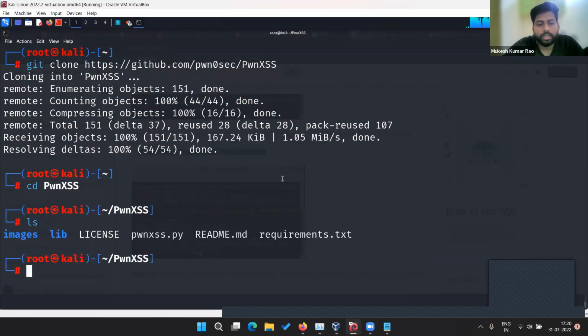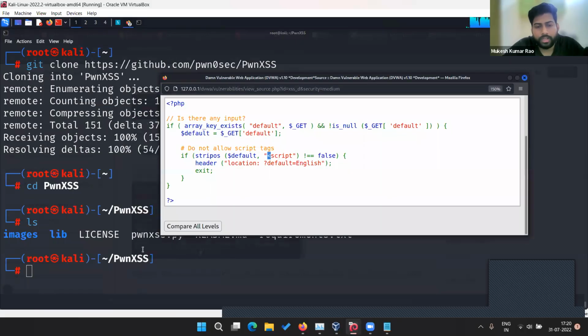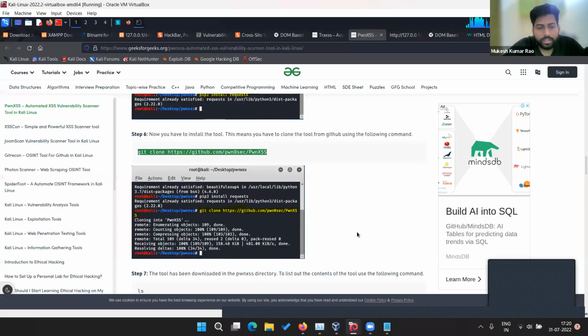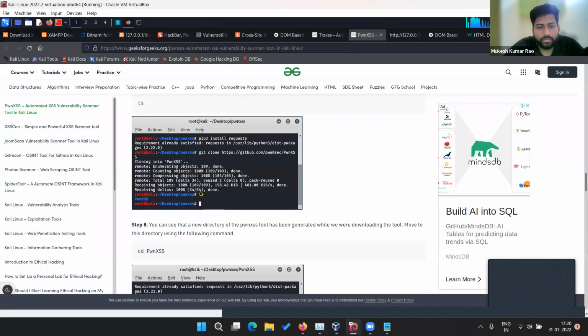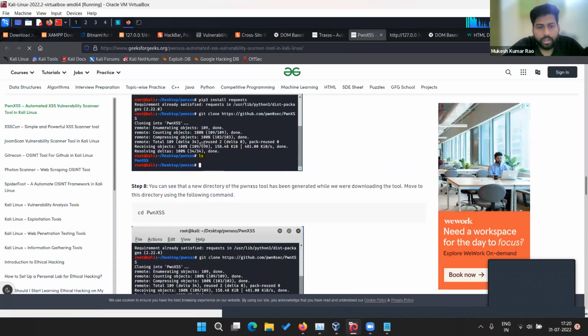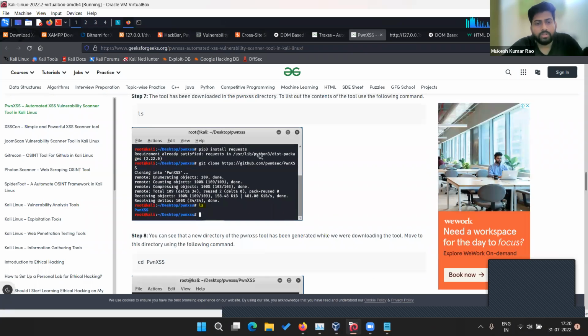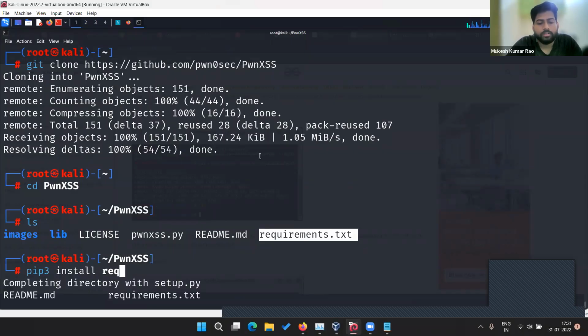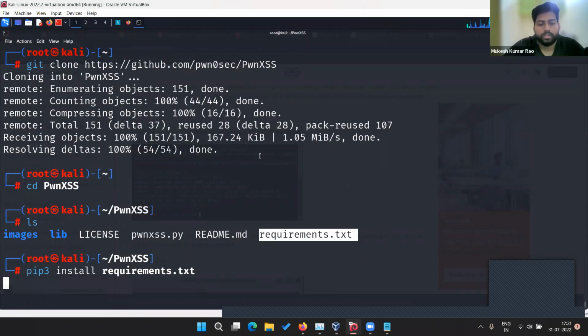Okay, so here we have the Python file available, but we need to install the dependencies, which are written in requirements.txt. So let's see, ls, we have gone through cd form. Okay, so they are directly there. We'll use pip3 install -r requirements.txt. It will just install all the dependencies and libraries which are required to run the tool.